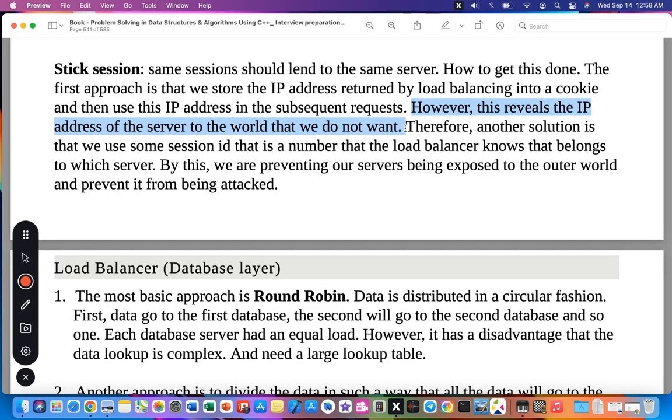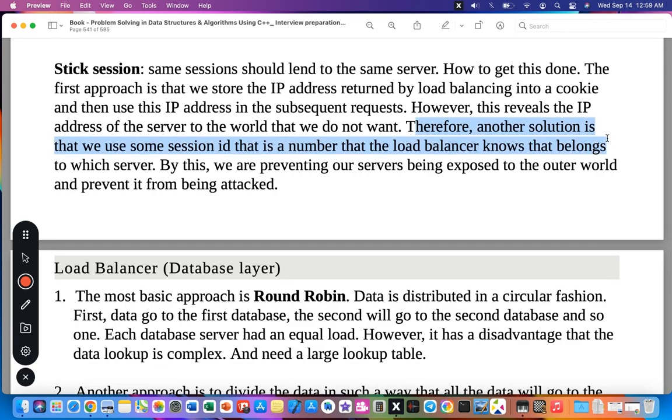It is not a good idea to save the IP address in a cookie, because this reveals the IP address of the server to the world, and we do not want that, because it's a security breach. They might attack the server, and this is a security hole, or they call it a vulnerability, right?